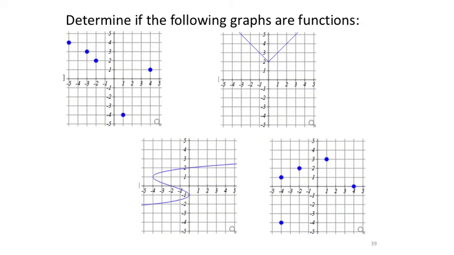Oh, I need my vertical line again. So I'm going to take this vertical line, we'll pretend like it's exactly vertical, and I'm going to scan this. So I see it goes through this point right here, but it's not touching anywhere else. Same here, here, here, and here. So this one would be a function.